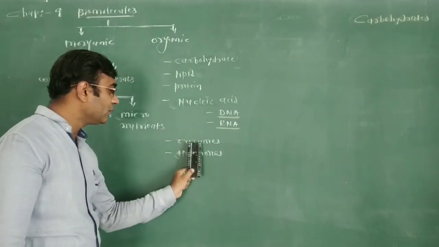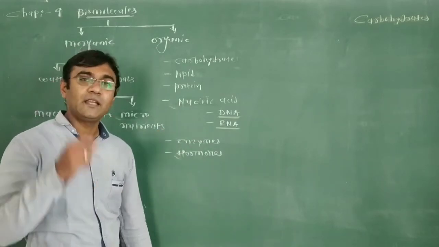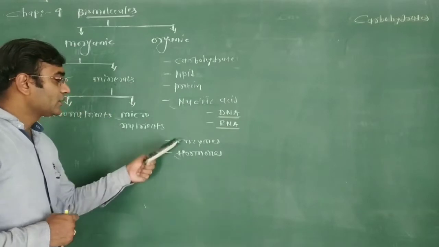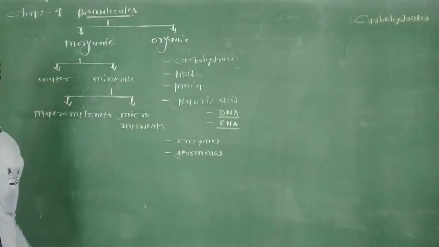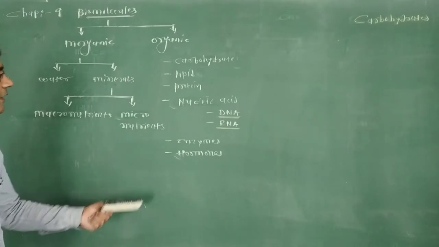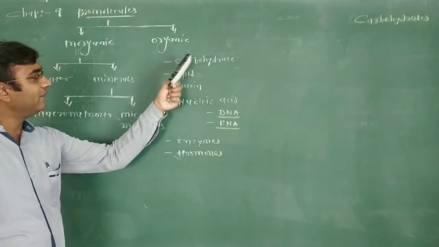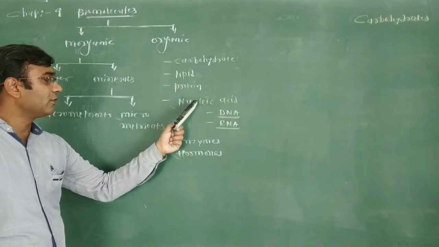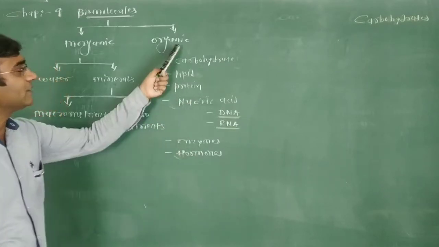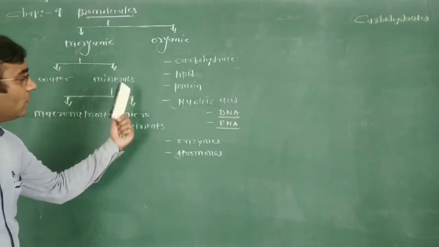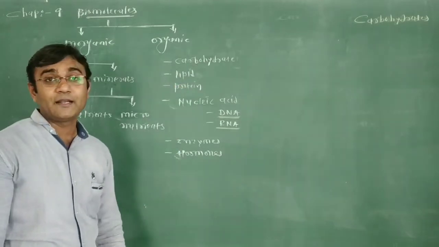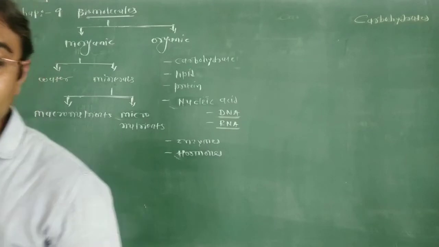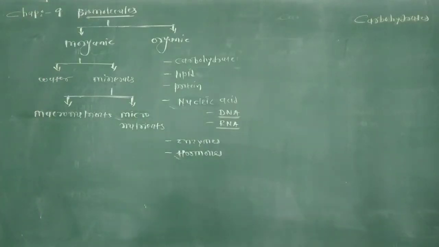Some nucleic acids also act as enzymes, but there are few examples. So enzymes as well as hormones are also organic chemicals. So our body, an organism, has carbohydrate, lipid, protein, nucleic acid, enzymes and hormones, and these are organic chemicals. Out of all, we are first going for the learning of carbohydrate. There are few examples and types we already have.